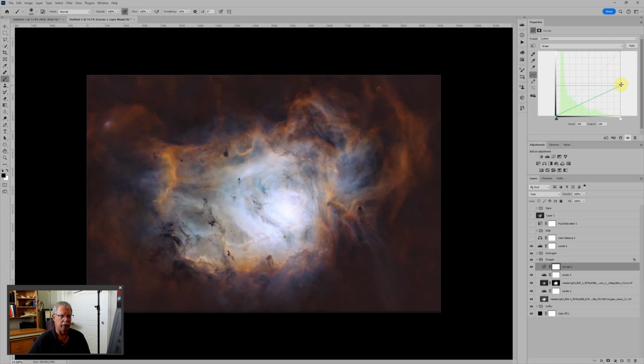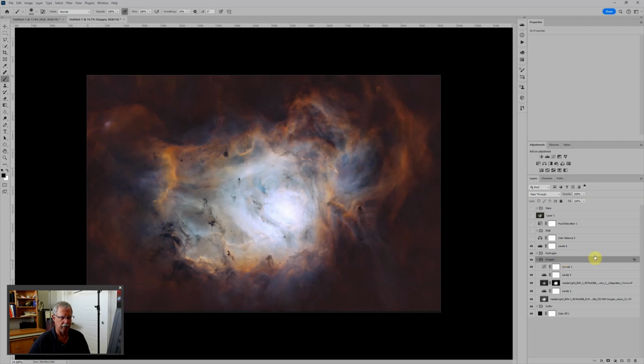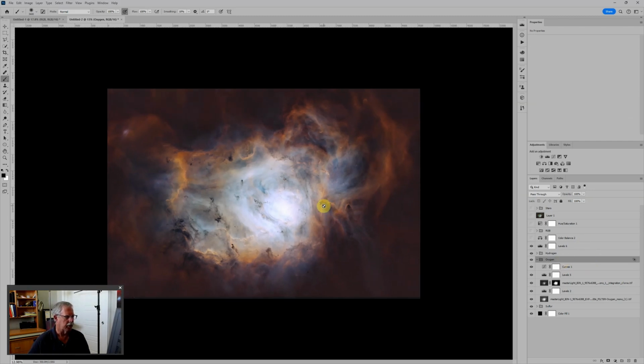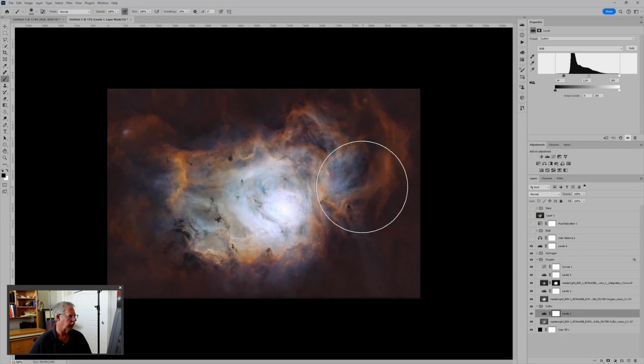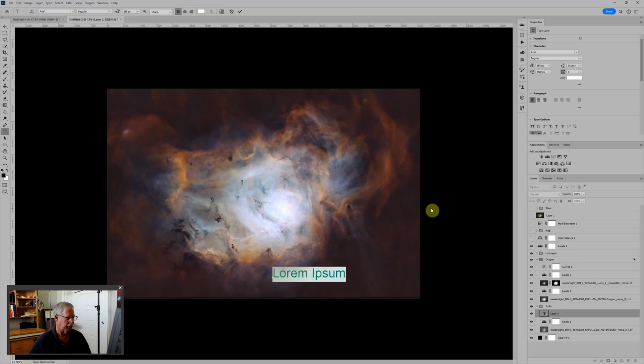So here we've taken about half or a little more than half of the green out of the cyan that is color mapping the oxygen. And a trick you can use if you want to see what color each one of these layers is contributing: if I open up each layer, right at the very top, I'm going to grab the text tool, and with white as the color, I'm just going to click down here and type S2.